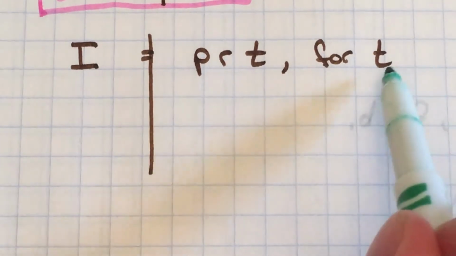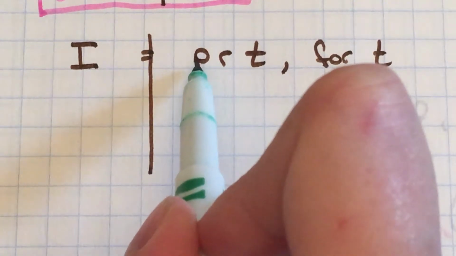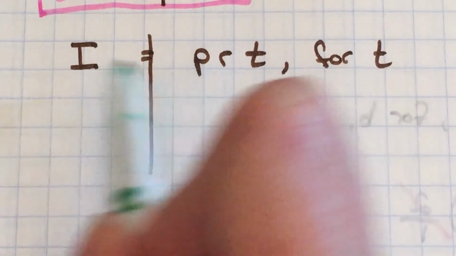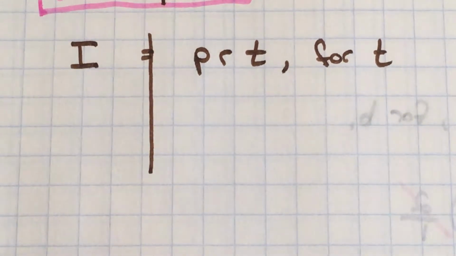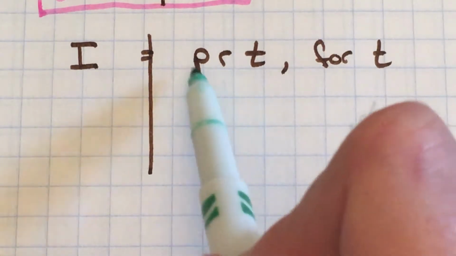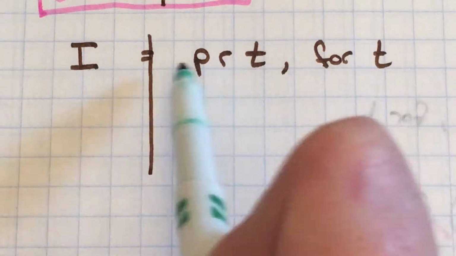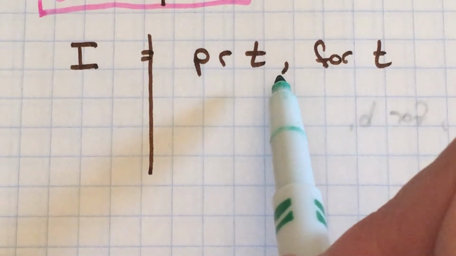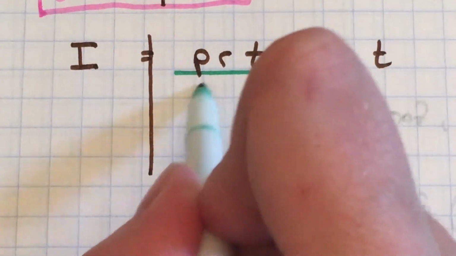What am I solving for? T. Okay, so I need to get rid of the P and the R. This is the interest equals the principal times the rate times time. So we said in number 5 that when I have multiple things all multiplying together in this one little problem, I can divide them all out in one shot. So let's do that again and make less work for you and for me.